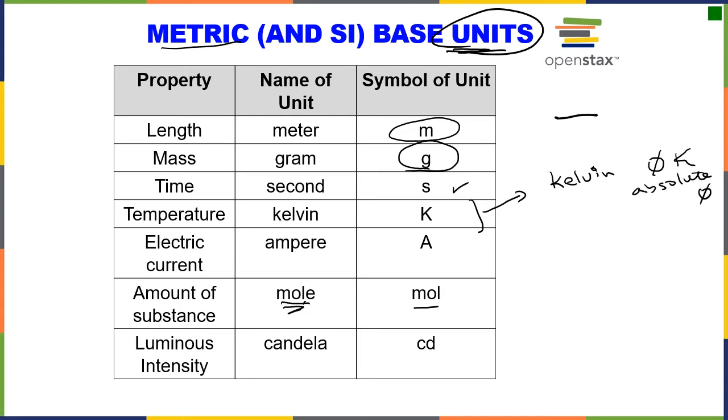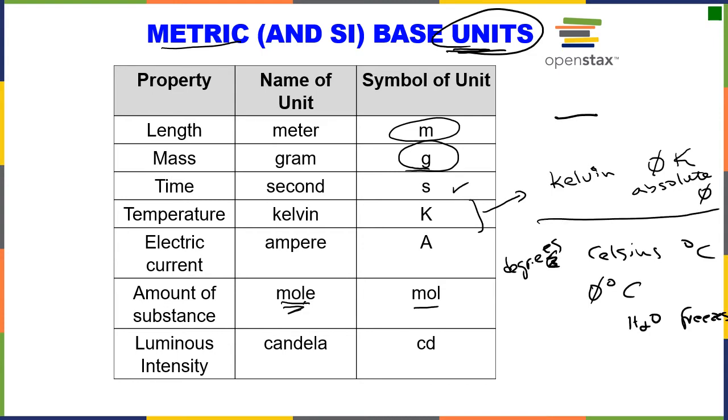We use the SI unit because 0 kelvins or 0 K is absolute zero, which means there's no heat remaining, meaning you can't get it any colder, as compared to the other unit that we use in the class or in the lab, which is going to be in degrees Celsius, which is a degree C. Note there's no degree sign here on kelvins. With degrees Celsius, 0 degrees Celsius is a temperature where water freezes, which really has nothing to do with being zero. Zero should be nothing left, which is why absolute zero makes perfectly good sense. And the temperature scale in Celsius is a little mediocre.